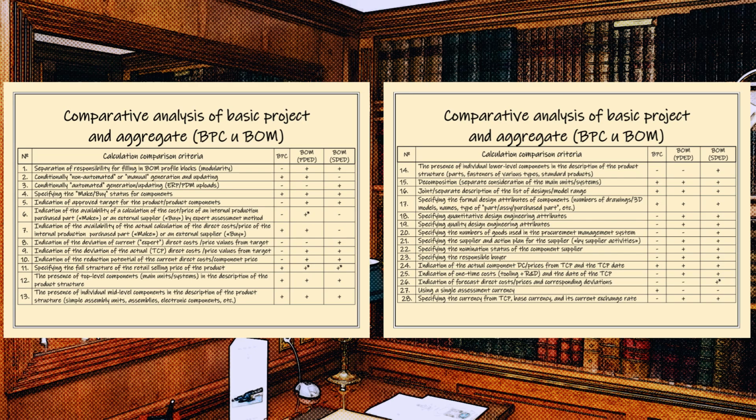Indication of approved target direct costs for the component, as well as target direct costs calculated using various pricing methods. In most cases, we are talking about the target value of direct costs for make-type components and the target price for buy-type components, since almost no one provides reliable calculation for purchased products, and this applies to both domestic and foreign companies. More precisely, the situation is as follows. A calculation adjusted to the price in the labor market represents everything. A calculation containing actual marginality represents no one.